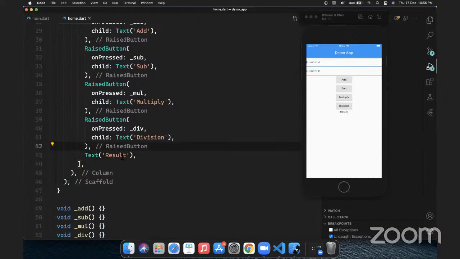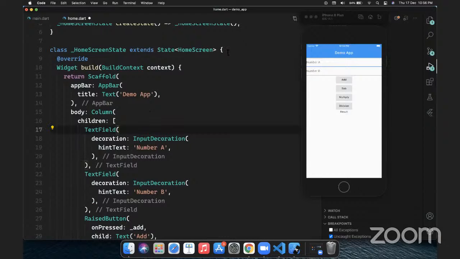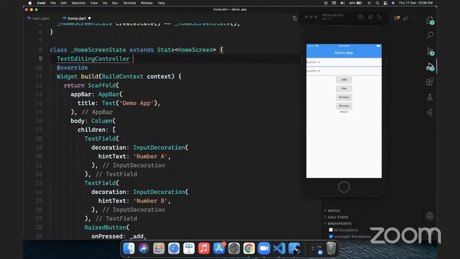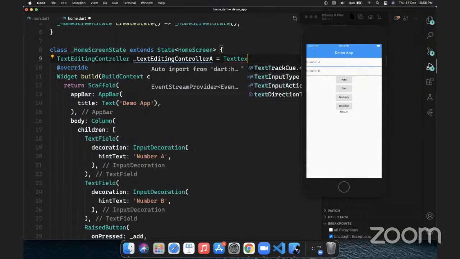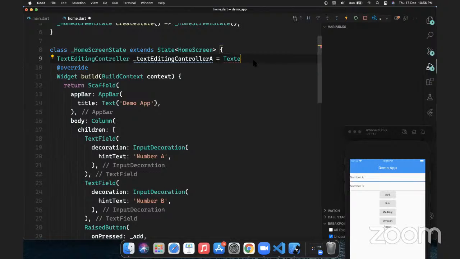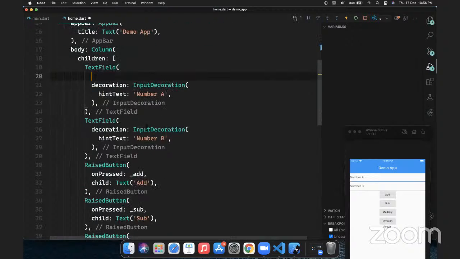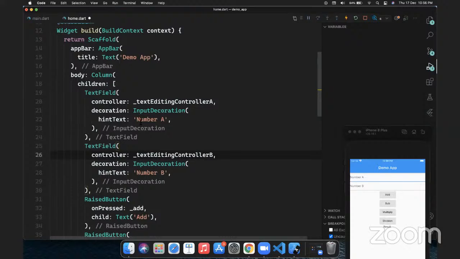First of all, we need two text editing controllers, text editing controller a and b. So let's assign the controllers, the first for a and the second for b.